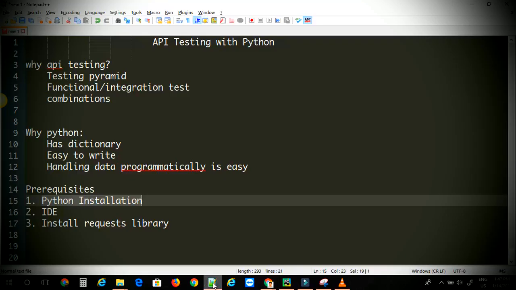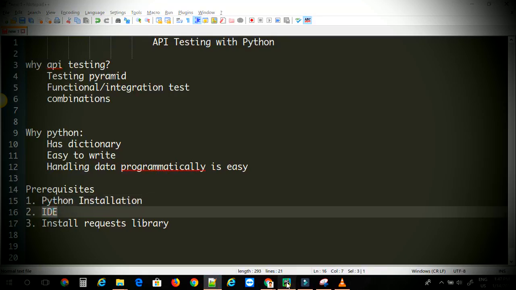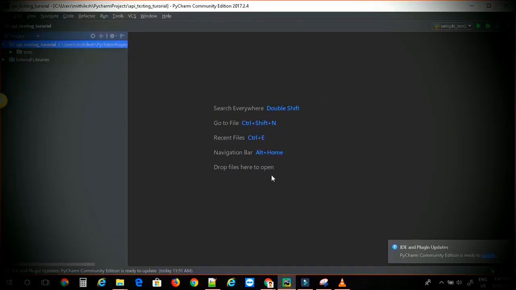Then next, what was on the list? IDE. I am using the PyCharm IDE. This is a little bit heavy, you can say heavyweight, but it's better if you're doing a project. If you're using some small scripts, you can just use something basic and lightweight like Notepad++ or some other IDEs. But this is a very good IDE; for example, renaming your variables or refactoring would be a lot easier with this kind of IDE.